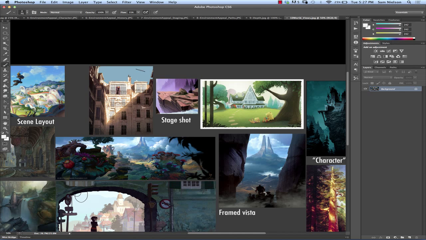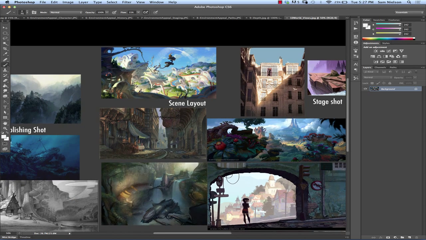I think a stage shot is fine. Keep it limited if you're going to do that. Do not do a scene layout. There's not enough time for it. It would be an awesome concept piece to show in your portfolio. Don't do it. Maybe when you have 3 months to work on it or something, go for it, but not for this class, okay? Any questions?